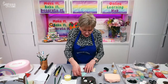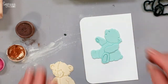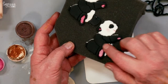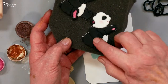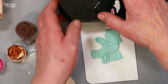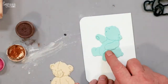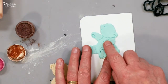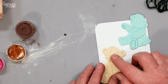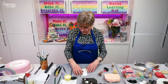Right, so what I'm going to do then, with this one, again, oh, yeah, we've got the extra layer. I don't know if I told you about that, but this arm, you've got to think foreground. So this arm here, I've cut out twice, and I've put that on top. Can you see that there? Because I've done the same with this one. This one's got the extra layer of foot and the extra layer of arm. This one has got the extra snout and the extra feet. So it's bringing it more into the foreground.